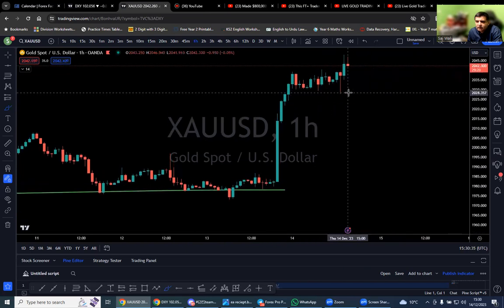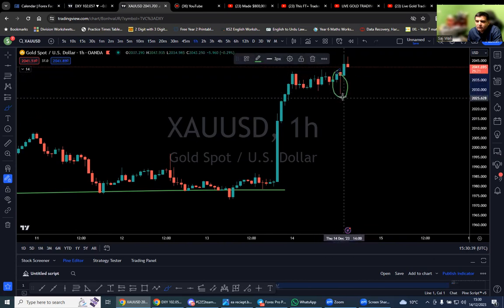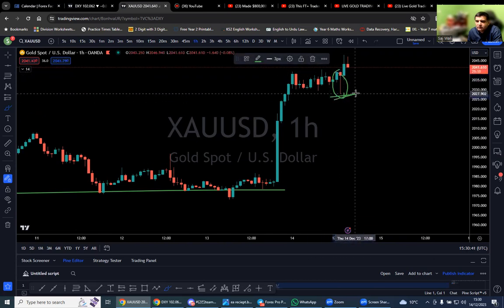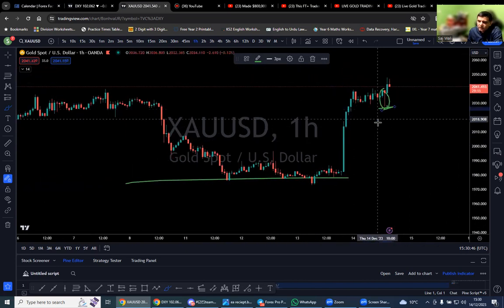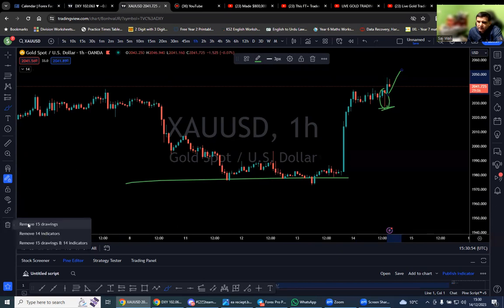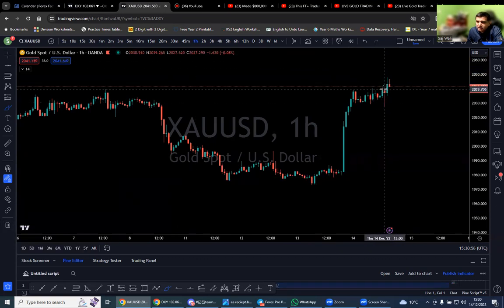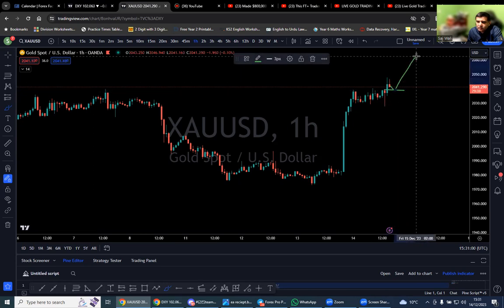Look at this candle, how this candle has been made. Swept all the liquidity. And then the zone was broken as well. So at least around six probabilities. So the market went to the upside. Now what's happening in the market? This fair value gap here, it looks like gold will retest this and go to the upside.